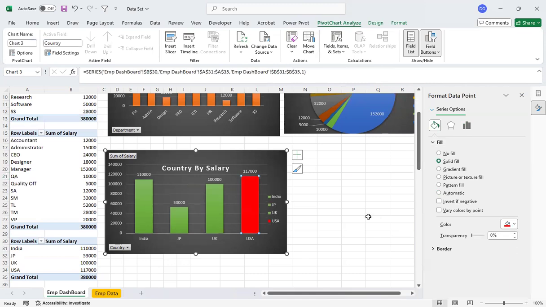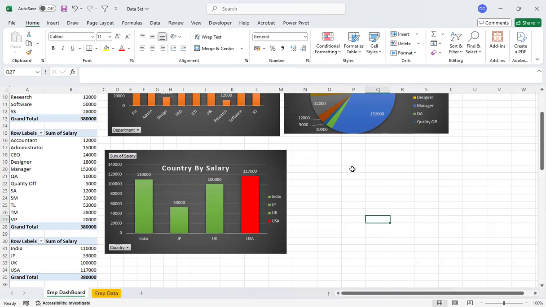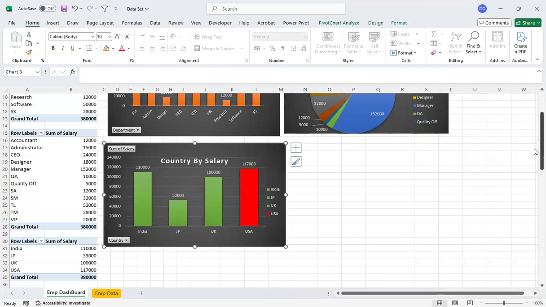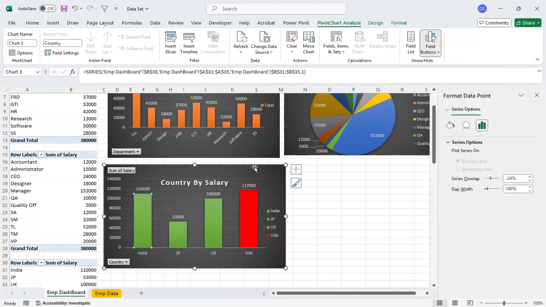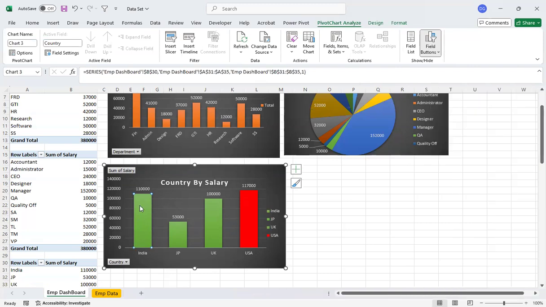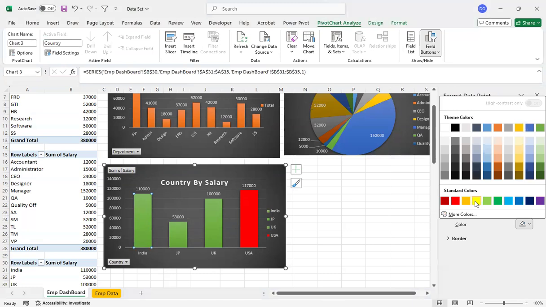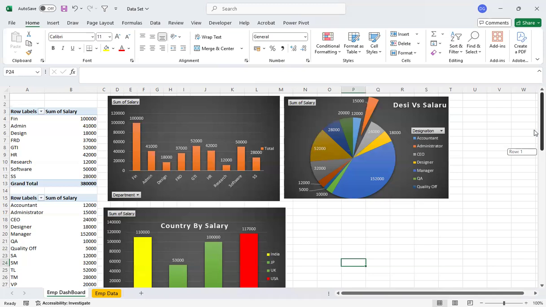I mark USA as red. India has a blue color. Later we'll change this. If you want, I can change it also. Go to data, fill. Which color do you want? Blue is fine, yellow is fine. Later we'll change.